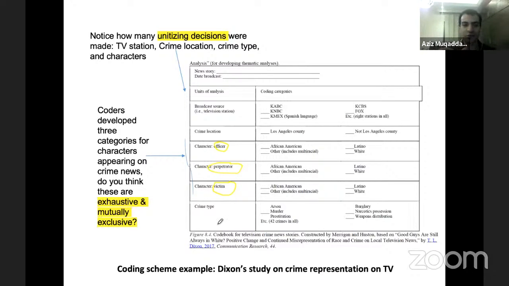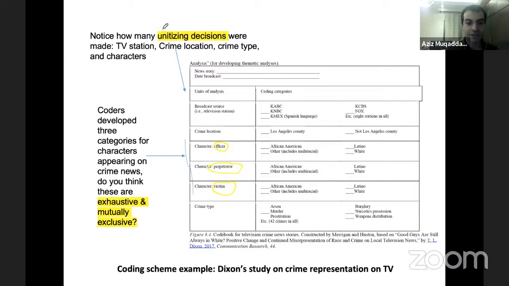I'd say it's an interesting research. You don't have to know the specifics of this research, I'm just giving you an example. It's interesting because Dixon was interested to see if the proportionality of representing Black and Latinos as criminals reflects the actual reality. And so there is a high likelihood of Black and Latinos being represented as perpetrators, even accounting for the actual numbers, right?